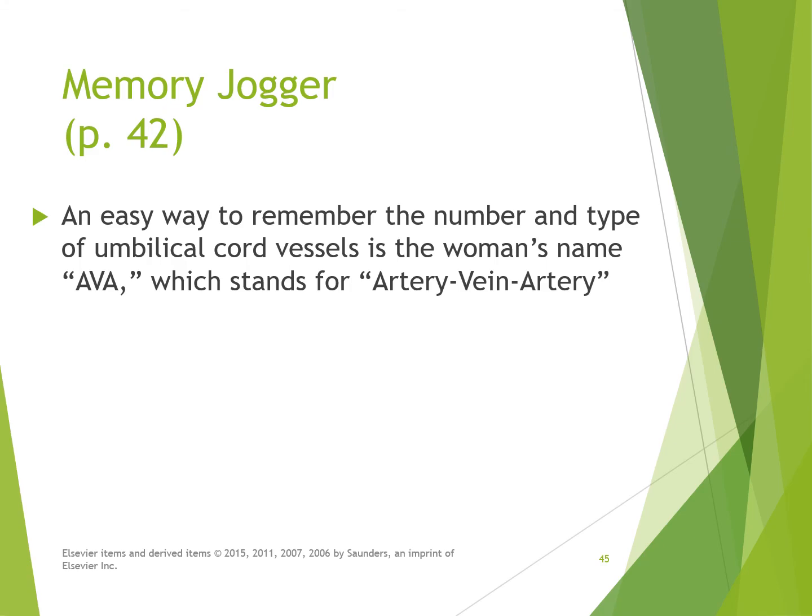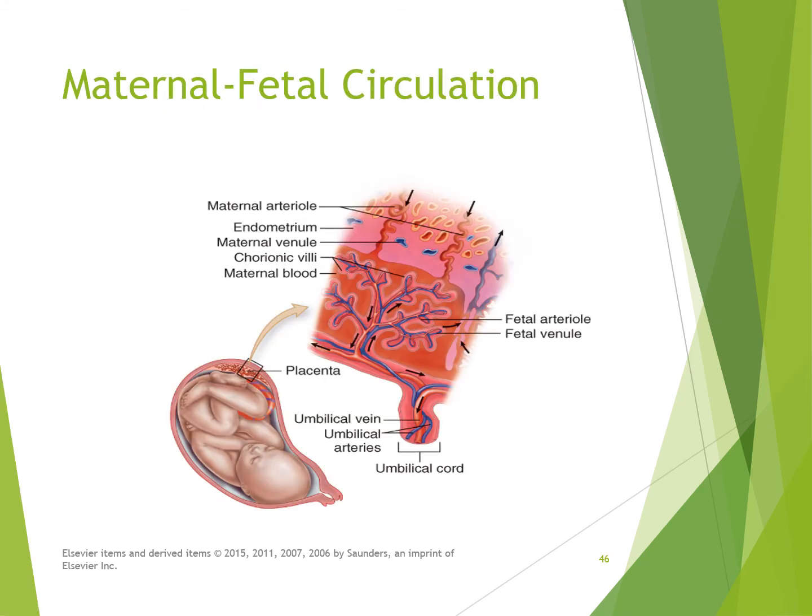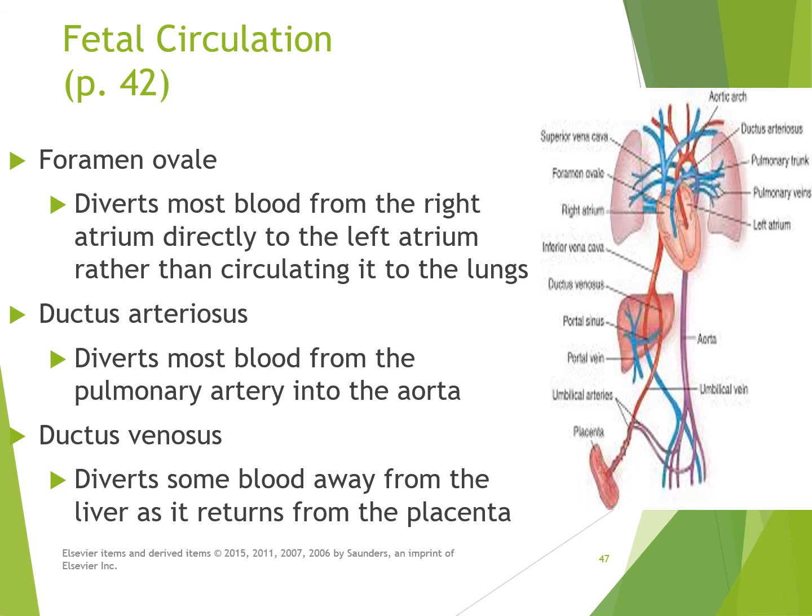But anyways, moving on. Here's that maternal fetal circulation, okay? This is a piece of the placenta that they're showing you. And you can see where these vessels, the chorionic villi right there, are getting bathed in maternal oxygenated blood, going into the umbilical cord and taken through to the fetus by the vein, right? Fetal circulation.